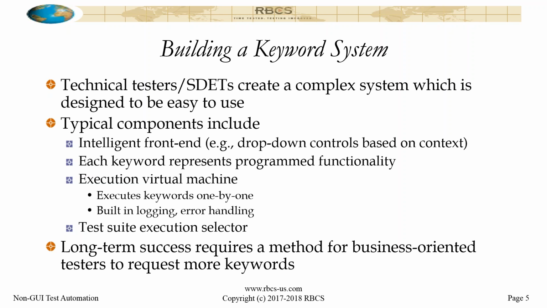So it helps avoid accidentally selecting something wrong. And then when it goes to run, the keywords are basically mapped into a certain set of scripts, and that'll interface with the execution virtual machine, which, as I said, is basically interpreting. So it's going to do the first keyword, run it, log the results, possibly recover from some sort of error if it occurs, but if not, move on to the next keyword.